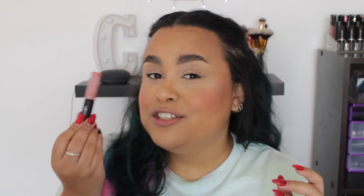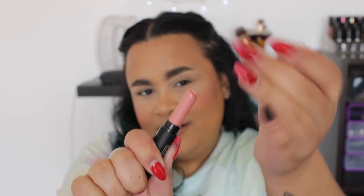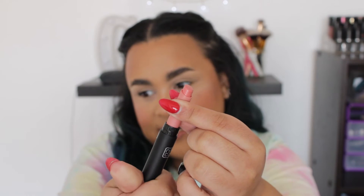They currently have some new releases which include these beautiful shades — this is definitely up my alley, so of course I'm excited to do this. I particularly love lip swatch videos because not only am I introduced to new shades, you guys are too. A swatch on your lips is completely different to swatching it on your arm, so hopefully this gives you some context. Okay, my base is done, we've gone with no lashes today. The first shade we're going in with is Pink Champagne — it's like a light pinky coral kind of shade.